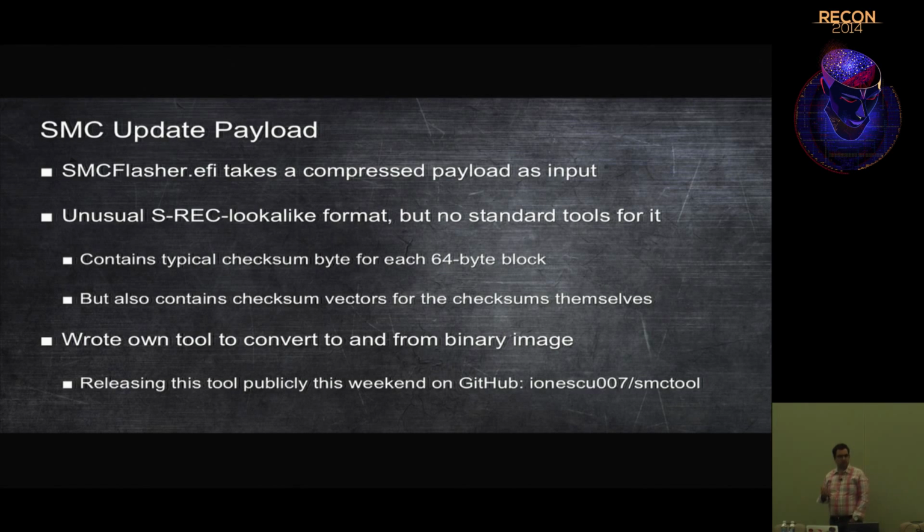But I wrote my own tool to basically dump this kind of file format into a binary file, and also to go from a binary file into this format. And this weekend, I've already created the GitHub address. I'll have it on the references at the end. Ionescu007/SMC tool. I wrote a tool that basically takes an SMC update and gives you a binary file you can load into IDA, and takes a binary file and converts it into an SMC update.